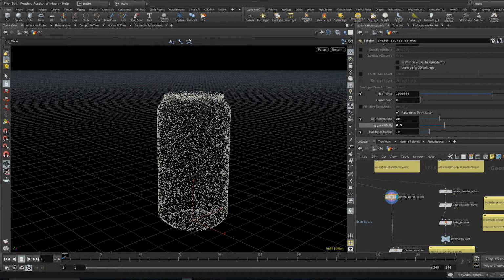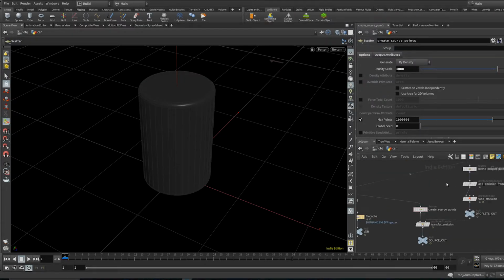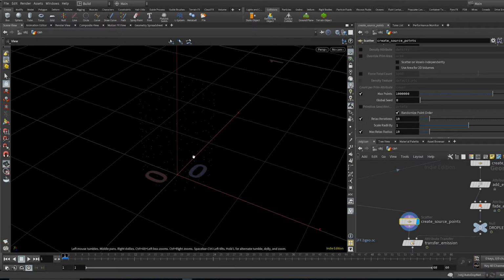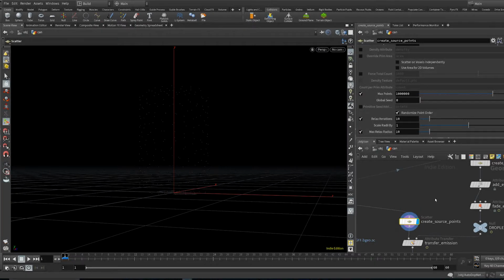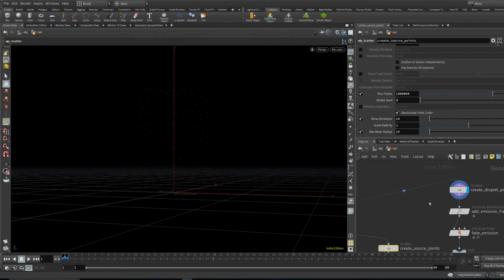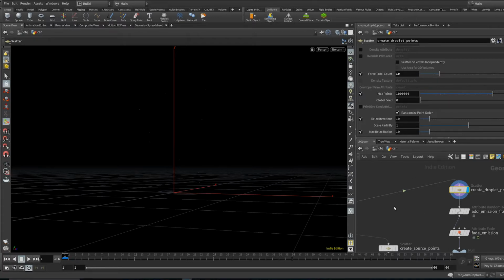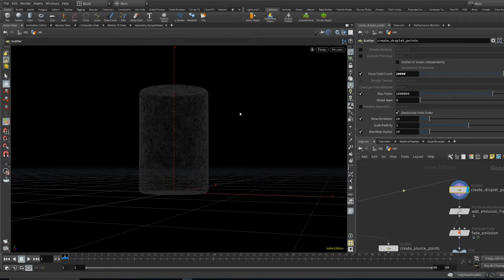So the scale by radius is cut in half from what it's usually doing, and the relaxed iterations are double what they're doing, and that's the same on this one as well. They're using the same thing. Whereas if we jump back here, by default, what you're looking at is 10 and 1, and if we preview this, that's the particles you're looking at for that one, and that's the particles you're looking at for this one. It's just not at all enough for what you need, because this is determining how many they make, and if you only got 10, you only got 10. So we're going to crank this back up to 20,000, and you get a bunch.